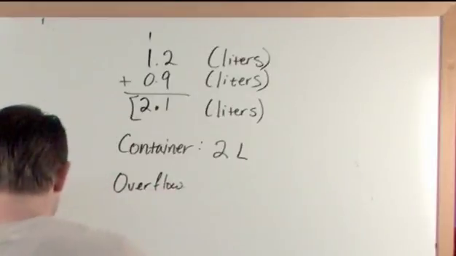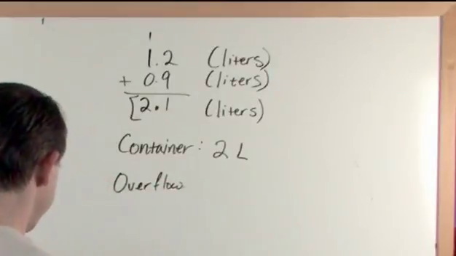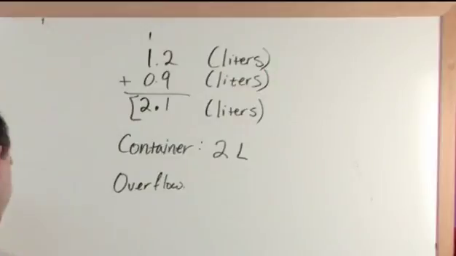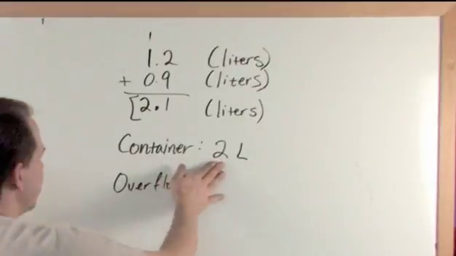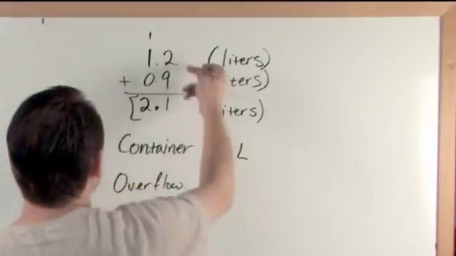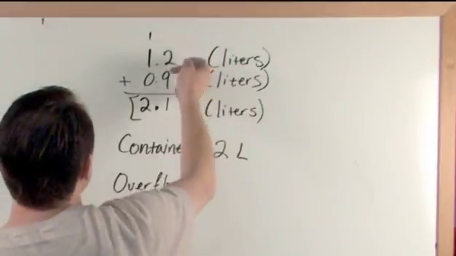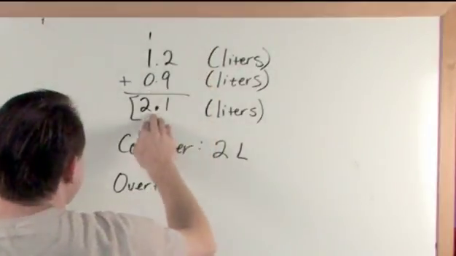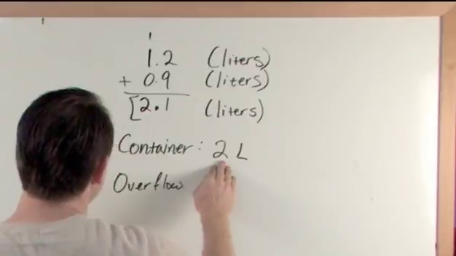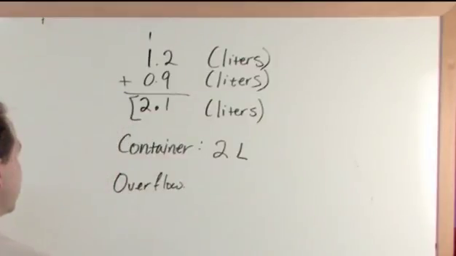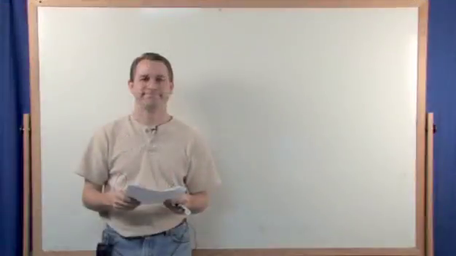Okay, so this is a good example. This problem had a lot of nice things going on. It told me I did something at 10 a.m. and also at 4 p.m. So that's extra numbers in there that I didn't need at all. And I also knew that the container held 2 liters, so what do I do with that? So all you have to do is add up the number of liters of water I poured in, and since it's greater than the amount the container can hold, yes, the container will overflow.